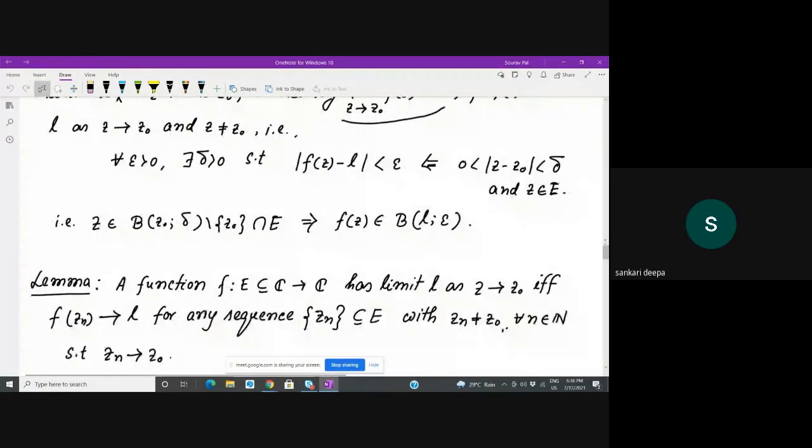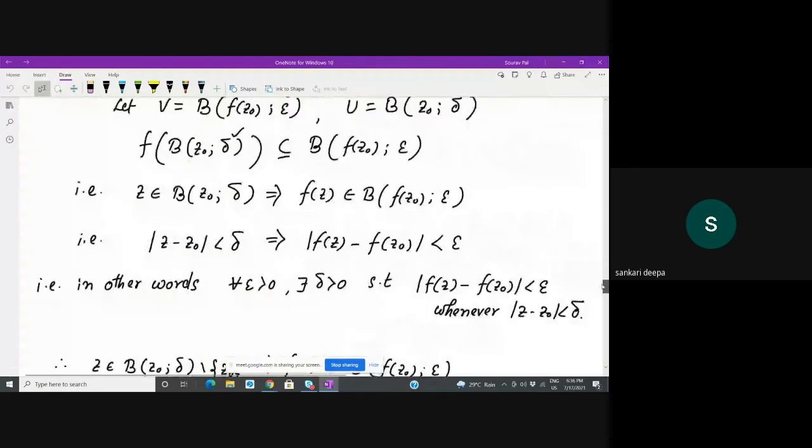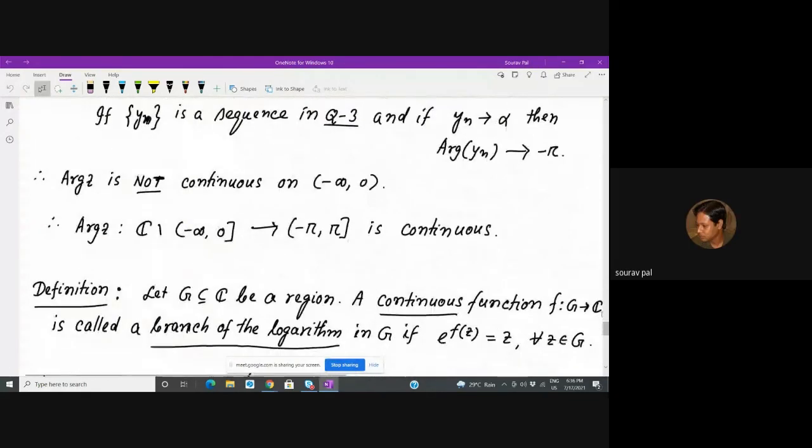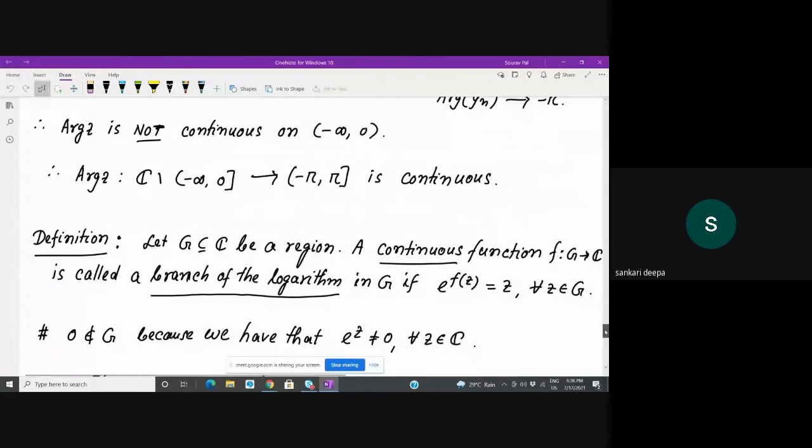Hello? So every continuous function has a branch of logarithm if it satisfies the equation e to the f(z) equal to z. It exists for every continuous function. That is a question that I would like to ask the audience. Your question is whether anything beyond logarithm exists or not. That is the question, right? Yes, sir. So can anybody tell me the answer?